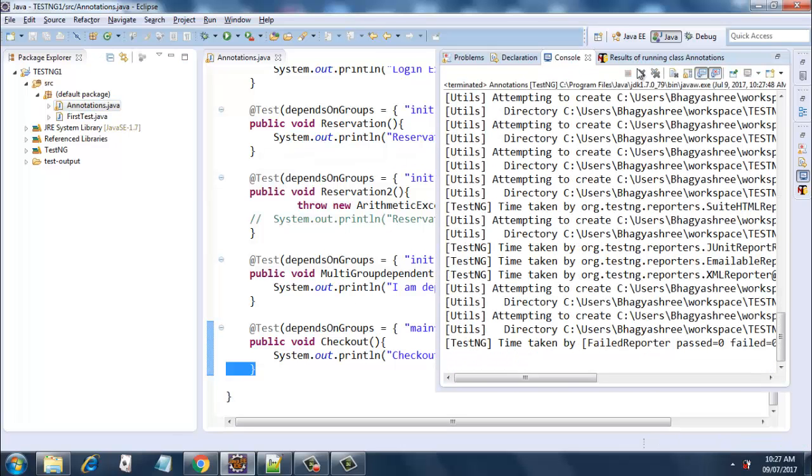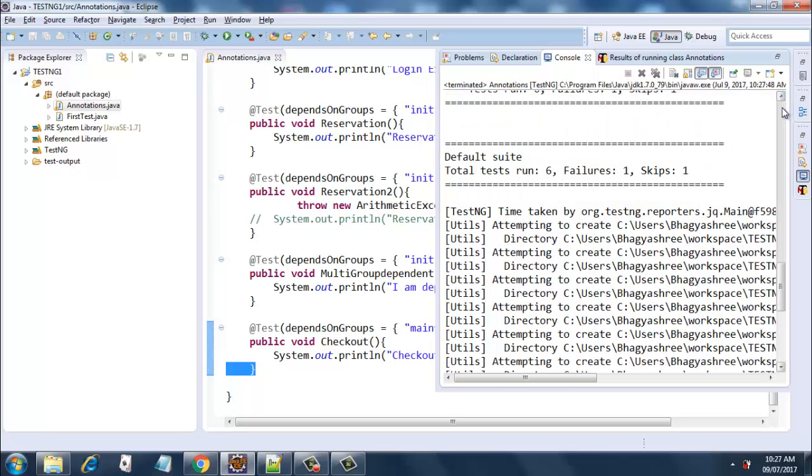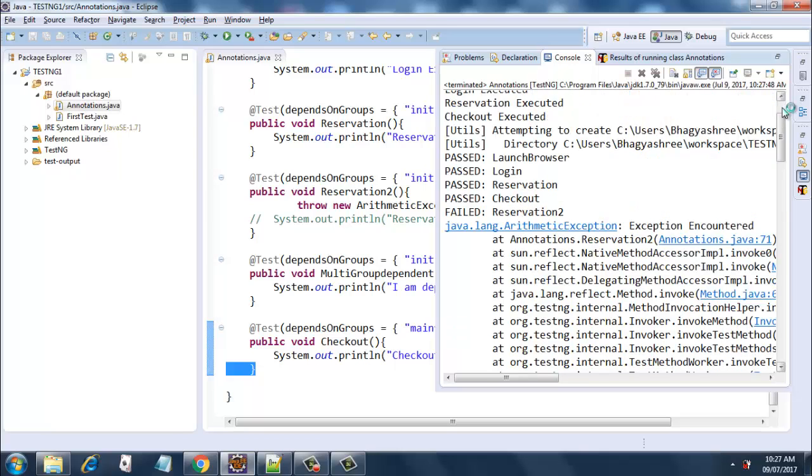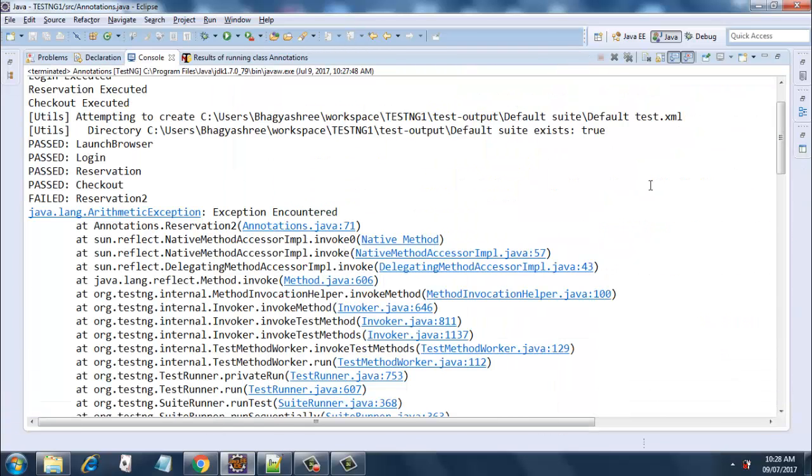There we go, the method has failed as expected. Which method has failed? Reservation 2 has failed. And what is the exception? Arithmetic exception. As you can see here, launch browser, login, reservation, checkout have passed. And let's have a look below.